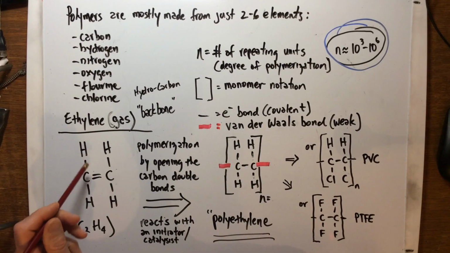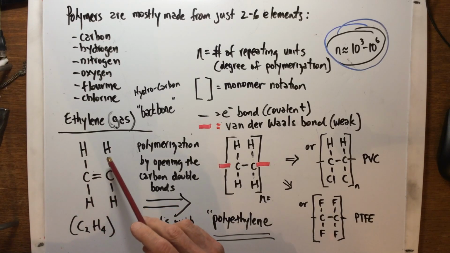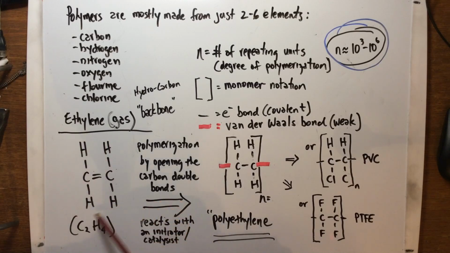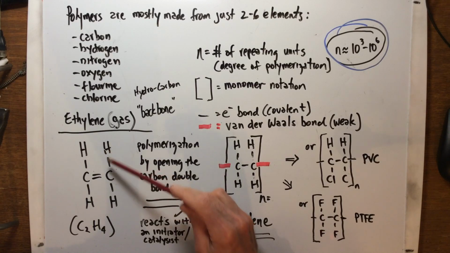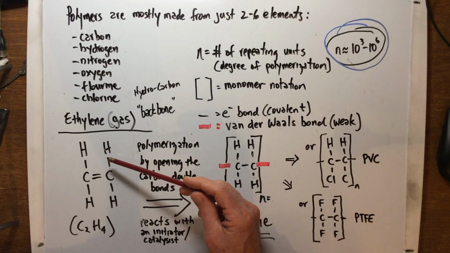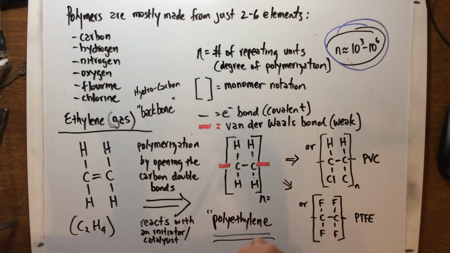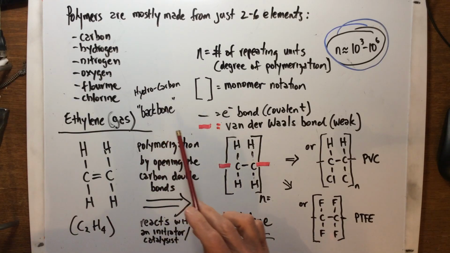All right, so here it is. I showed it to you last day in sort of a format. With 2 carbons and 4 hydrogens, what takes place within this boundary are all covalent bonds, all sharing of electrons, because carbon needs 2 and hydrogen needs 1. So you link up the 2 hydrogens with the 1 carbon and everybody's happy. Then you have the double bond between the carbons themselves to form this C2H4, which is ethylene gas.